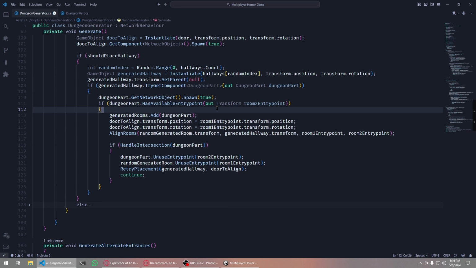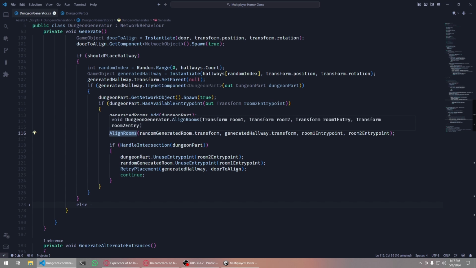Then I just add this generated hallway dungeon part component to the generated rooms list, and I align the door to the room 1 entry point position and rotation. This is so the door appears in the direction of the room it is gonna be opened in. And then I run this function align rooms.